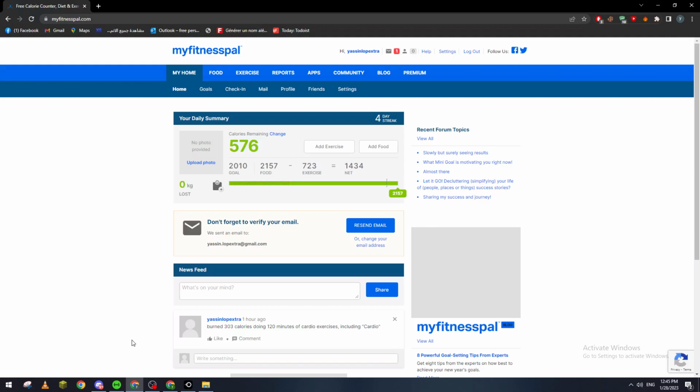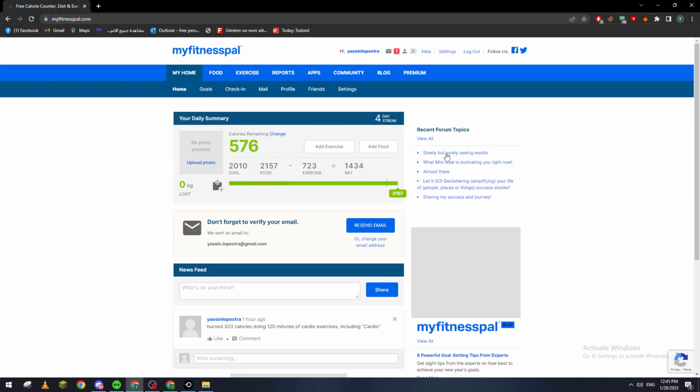In today's tutorial, I will show you how to add a photo inside of your MyFitnessPal application. So guys, for those who are using phones, you can just go to the App Store if you are using iOS and download the application from it. If you are using, for example, Android, you can just go to Google Play and install the application from it. Or else, if you are using PCs just like me and you keep it simple, you just have to go to your browser, open the URL, which is myfitnesspal.com, and this website shall be opened for you.